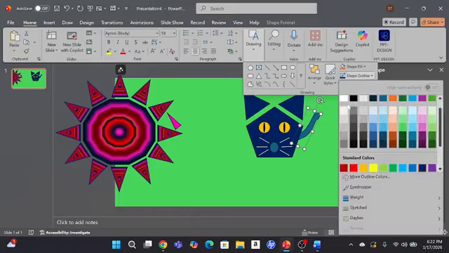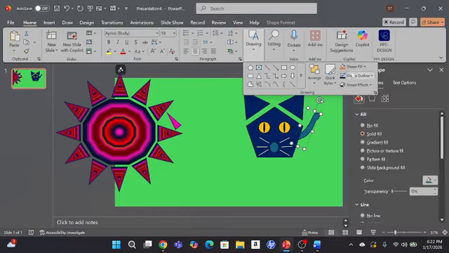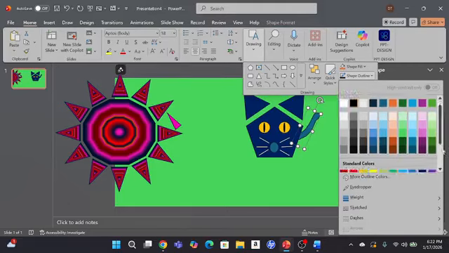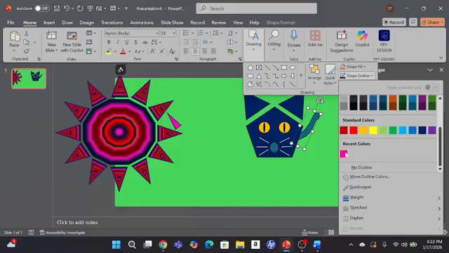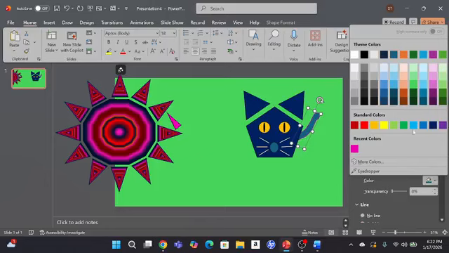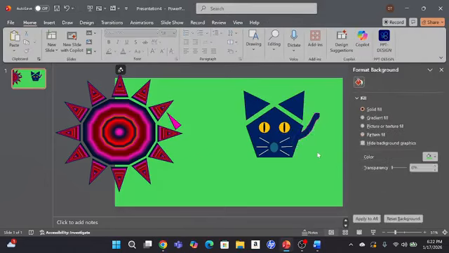Shape outline, shade black. Look, can you see the outline changing as I highlight different colors? More. Let's make it pink. Doesn't have to be perfect, right? I know that tail is definitely not perfect.